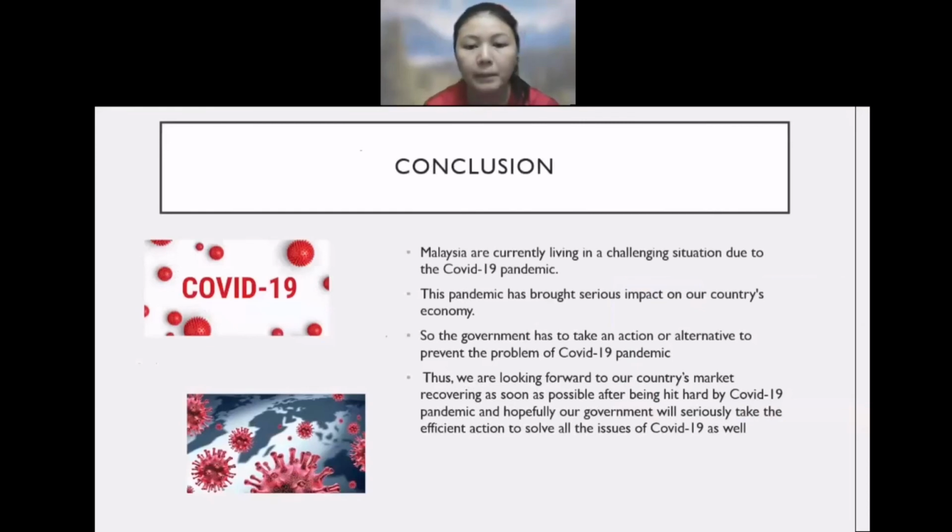In conclusion, Malaysians are currently living in a challenging situation due to the COVID-19 pandemic. This pandemic has brought a serious impact on our country's economy. The government is aware of the challenges faced by Malaysian businesses and our economy. So, the government has to take action or find alternatives to address the problems caused by the COVID-19 pandemic. Thus, we are looking forward to our country's market recovering as soon as possible after being hit hard by the COVID-19 pandemic, and hopefully our government will seriously take efficient action to solve all these issues, because it is important to boost our economy in Malaysia.